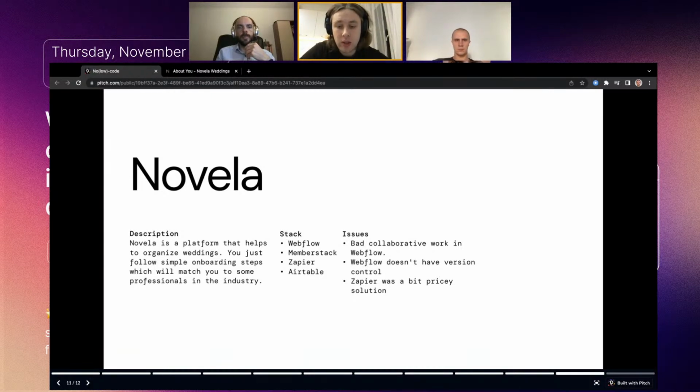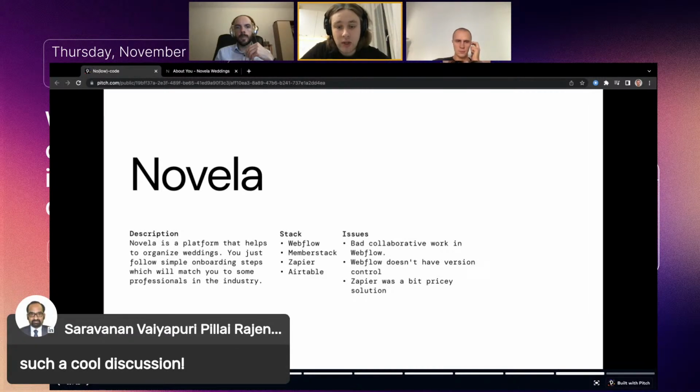During the implementation process, we faced several issues. For example, the main issue related to Webflow is that only one designer can change the website design at a time. Two designers cannot change the design simultaneously. The only workaround we found was to create special time frames in our development process, and designers worked one by one. The next problem is that Webflow doesn't have version control. It was very hard to roll back to the previous version of the application.